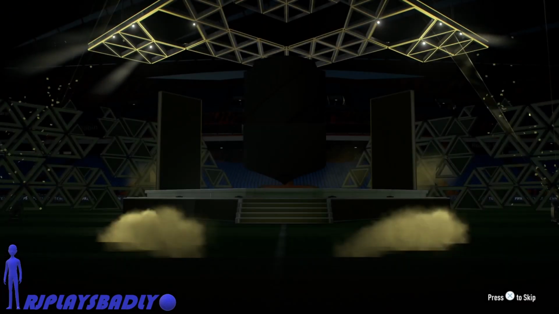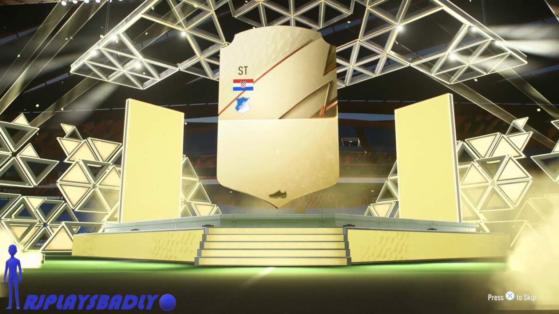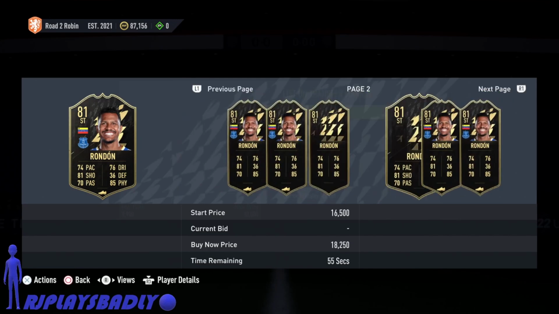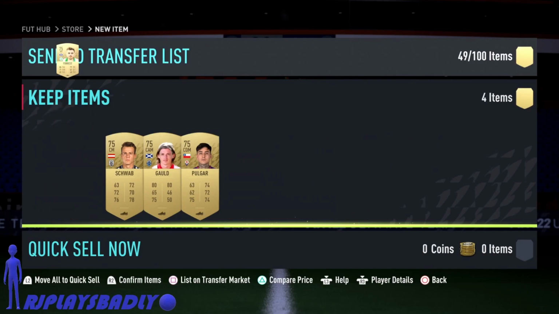And Fabinho looking around 18k, so we've definitely made a profit on this SBC with 1 pack to go. Can we get anything decent out of this last pack? We get another board. It's not a walkout, but it is going to be Kramaric, who we know is worth nothing because we just submitted him into that SBC, but we do get a Solomon Rondon, so a Premier League informed striker, so that is money, so definitely worth doing.